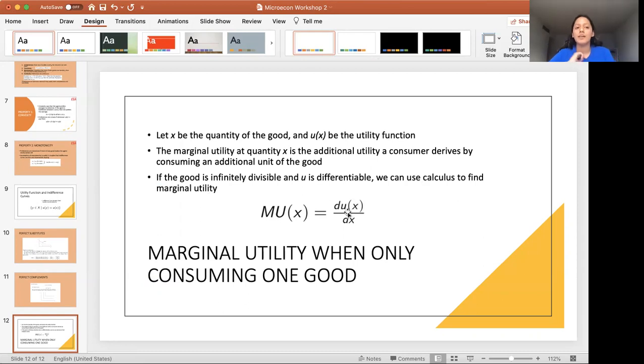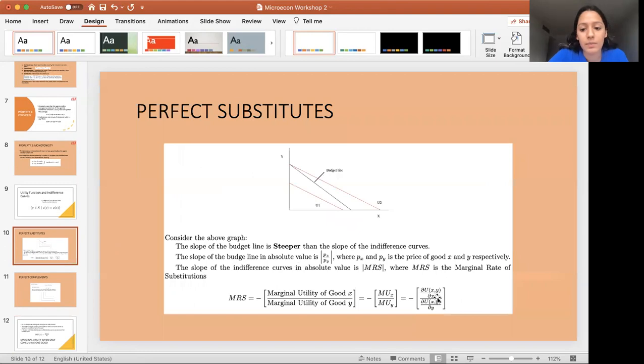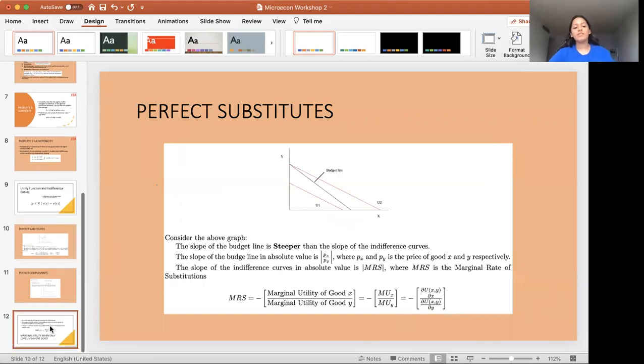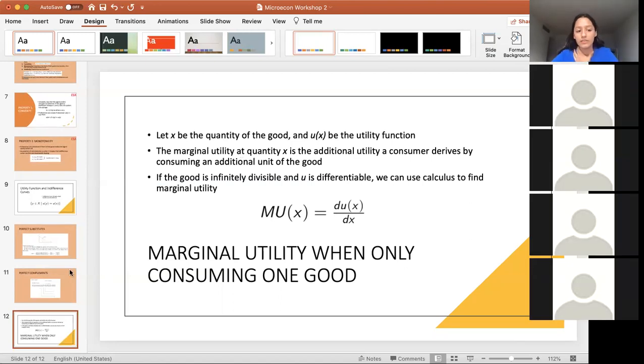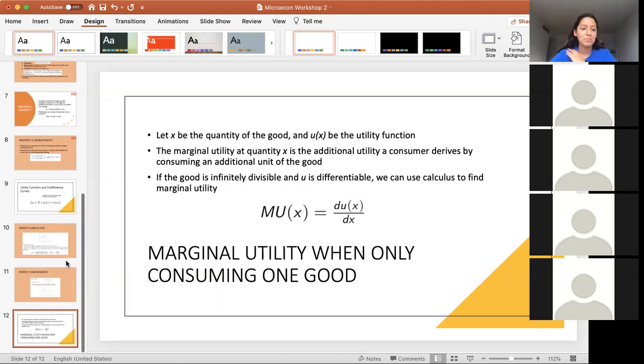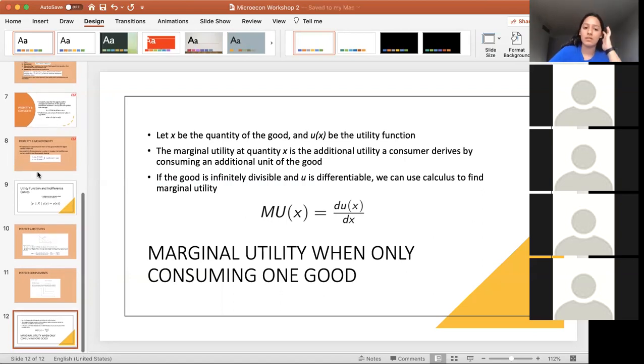You differentiate the function, but with respect to X. This is basically when I put it over here. This is kind of all you need to know about utility functions really. Next week is when I'm talking about optimality, and that's when it starts to get a little bit harder. So this workshop is really, really short. But if you guys have any questions, just let me know.